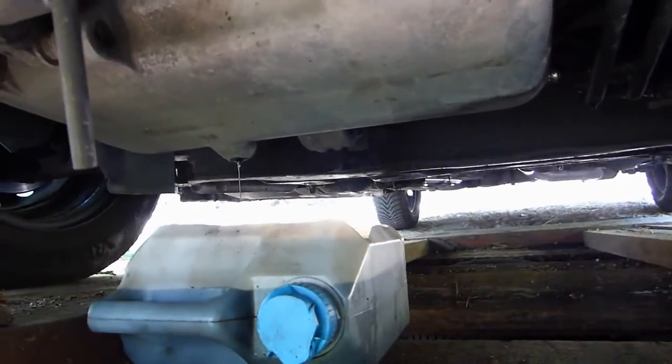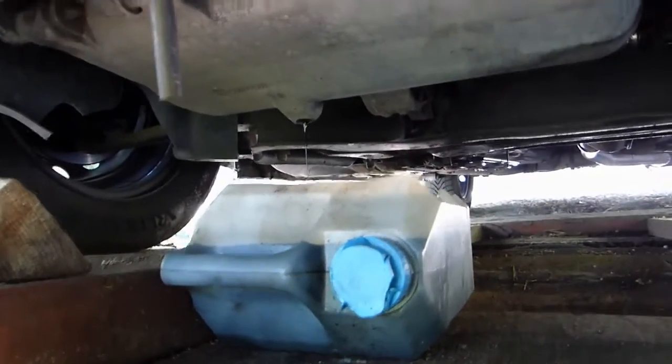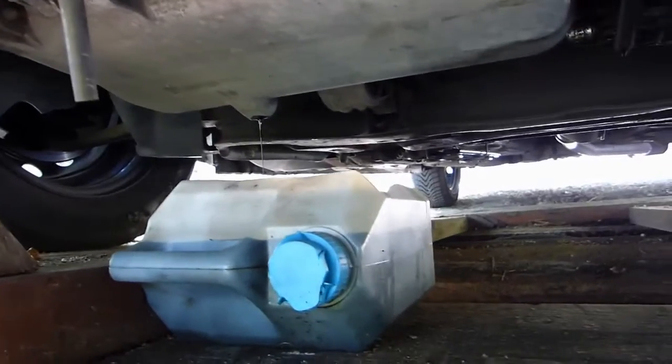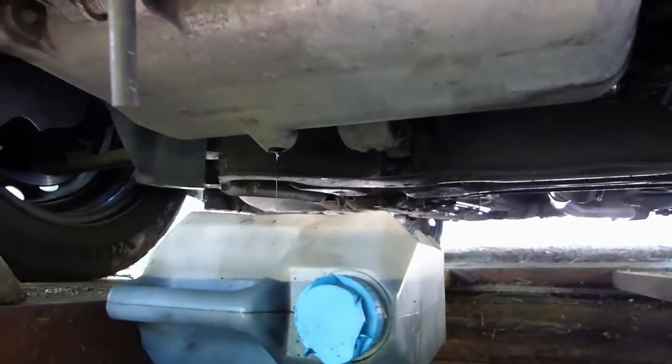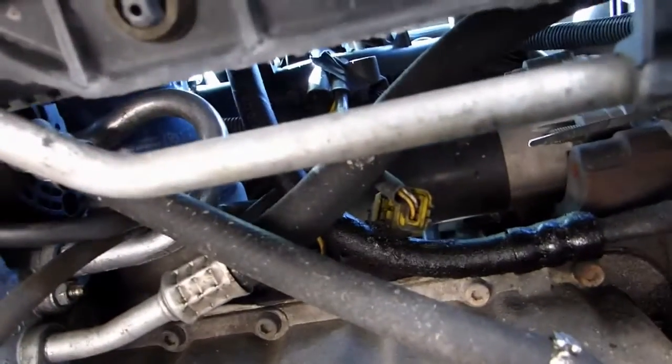I'm going to open the fill cap just so it pulls air in and makes it empty fully, and we're going to start unscrewing the oil filter. See up there, the blue one. You have to do this from above, okay? Because with all these pipes, especially if you've got aircon, you're going to be in a bit of a mess to get to it. So we'll do it from above, and I'll try to film as well as I can.